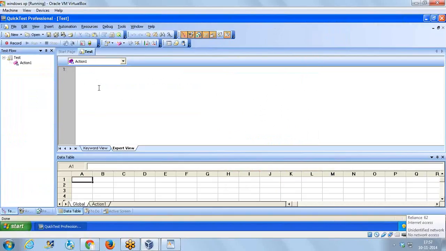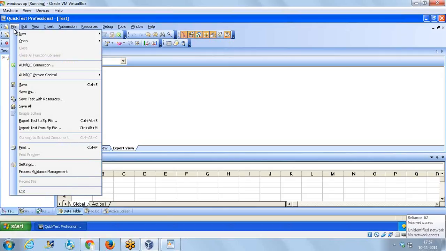After clicking on Test, now let me explain what all these tabs are. These are all the functionalities which you can use inside QTP. And what about the script which is generated? If you want to save the script, you obviously need to save it. Go to File, in the same way in which you save in WordPad or Notepad.